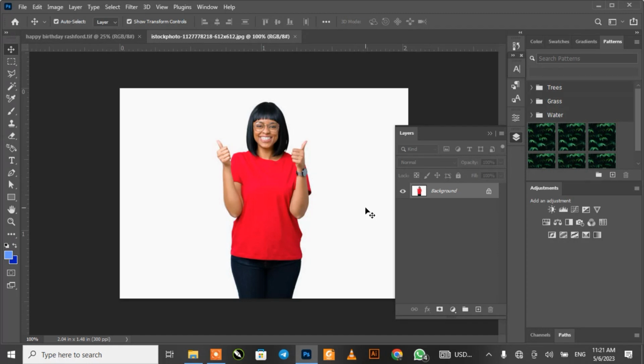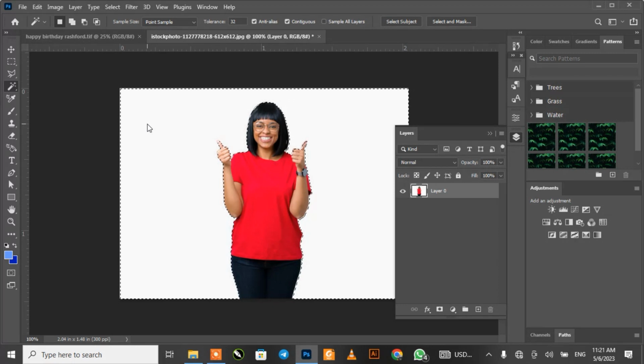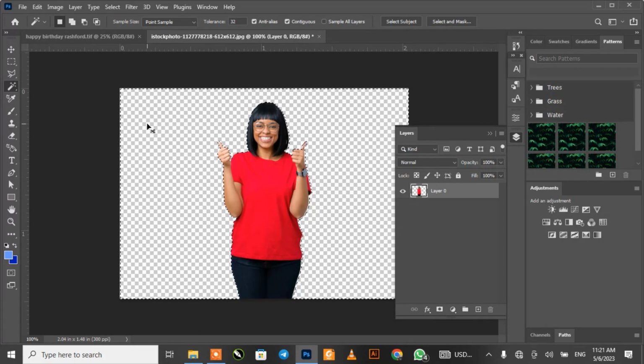As usual, before you remove a background, you have to unlock the lock over here. Then you take your magic tool and you click on the background, then you click on the delete button or the space button to remove the background. So you can see we have removed the background color of this image, and right now we want to create a new background color for this. We don't want the white one, we want a new background.